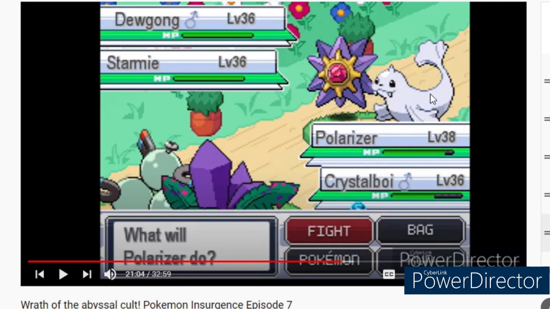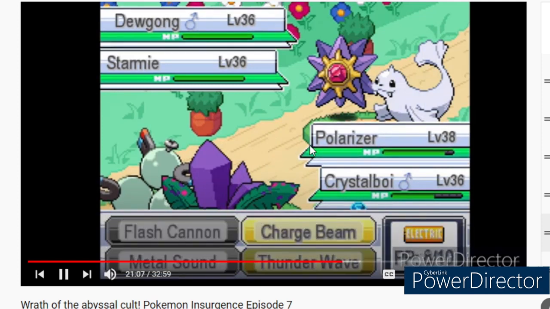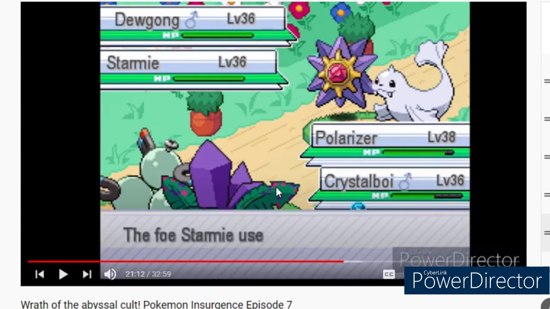So this double battle AI is actually quite smart. Their plan was basically to just target Crystal Boy, which is a good plan, because Crystal Boy is pretty bulky and a big threat to a lot of the Pokemon on this team, so it makes sense to target it down while you still can. So now I'm just gonna charge him to Starmie, and then Psybeam. The entire moveset's pink and purple. I just thought that was funny. The Dugong.